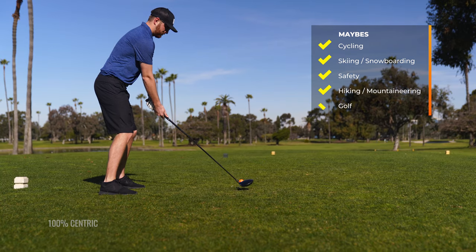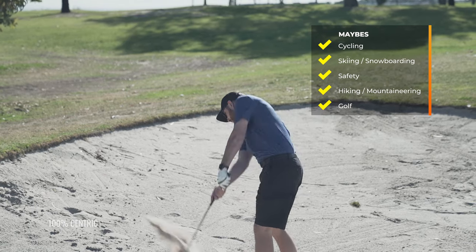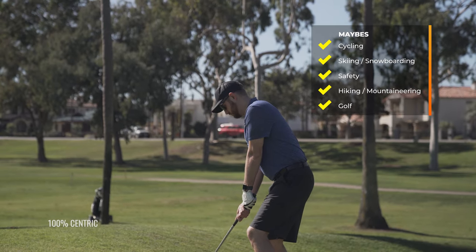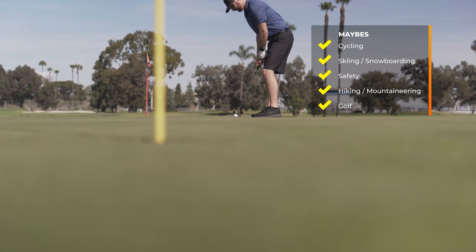When it comes to golf, polarized generally sits toward the lower end of the maybe — not really recommended. There isn't much benefit because outside of water traps, you're not getting a lot of glare off grass, sand, dirt, or the green. And that depth perception effect can be an issue when you're playing. That said, Maui Jim is worth mentioning — especially the Hoakipa. I see it a lot on golfers and have heard mostly positive experiences. Their HT high-transmission lens is really nice on the course, even though it is fully polarized. It's about preference and knowing what to expect.